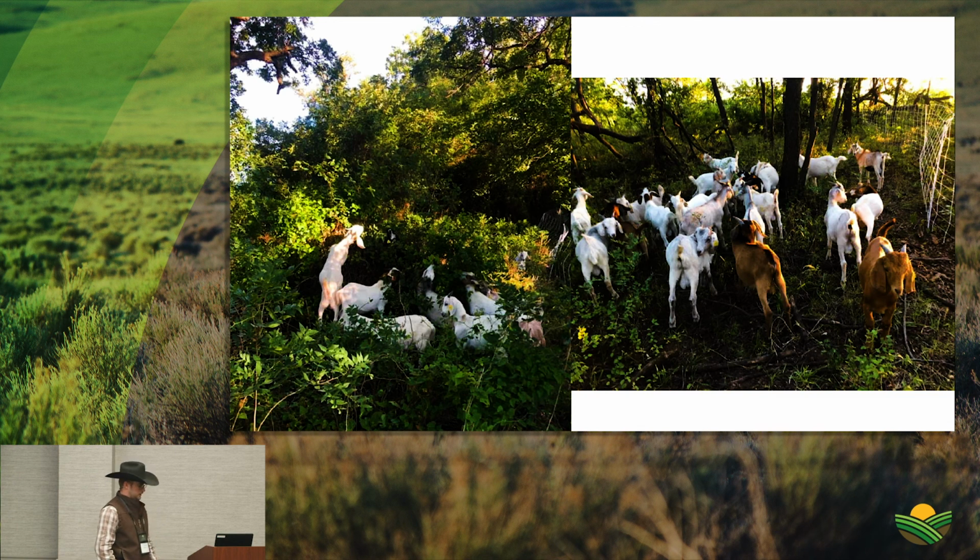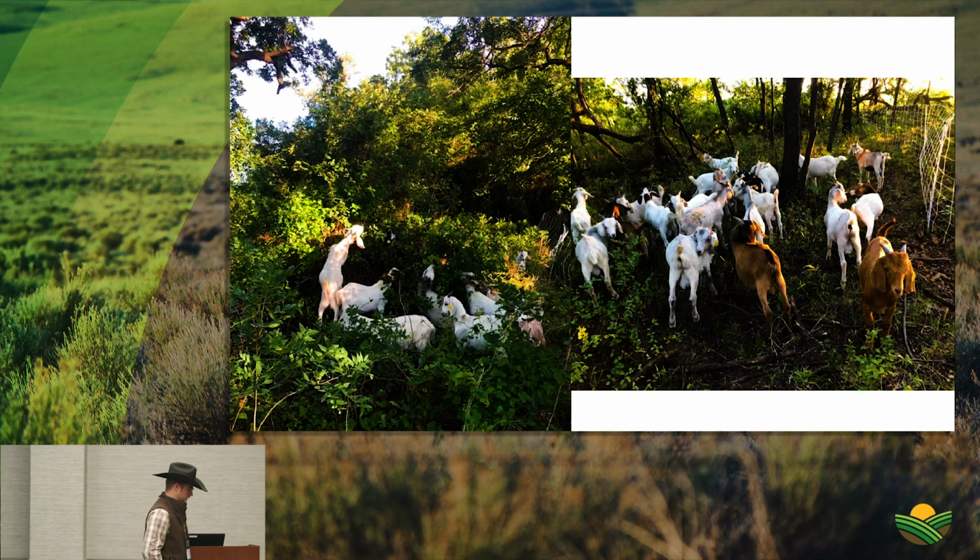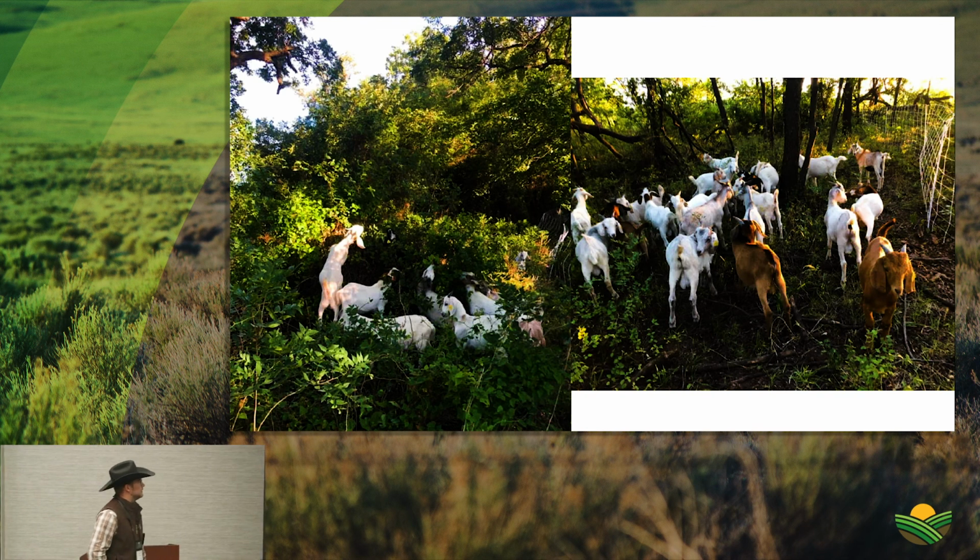And so another terminology I use is what I call mineral stumps or tree stumps. I will hack off the trees about waist high. I don't spray them. I let them sucker out because goats love all those suckers that come off those stumps. But if there was a heavy rain to come through, all those tree stumps are still waist high, slowing the water down. But we open up that canopy for grasses and legumes and other species, and then open up the canopy for turkeys or quail.